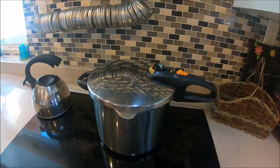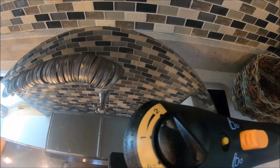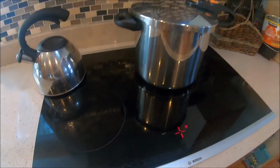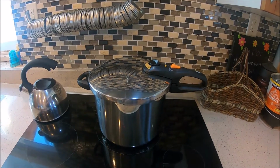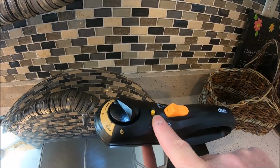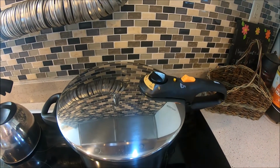Now we have reached 10 minutes of cooking under pressure. So we're still on setting number 2, but have reached our 10 minutes. Now it's time to turn the stove off. And we're just letting it sit and let it completely cool off naturally without doing anything. So we're not changing the setting here. We're just waiting until the pressure completely disappears, until this little lock indicator drops down. Then we can unlock it and open it up, but this will take about 30 to 45 minutes here.